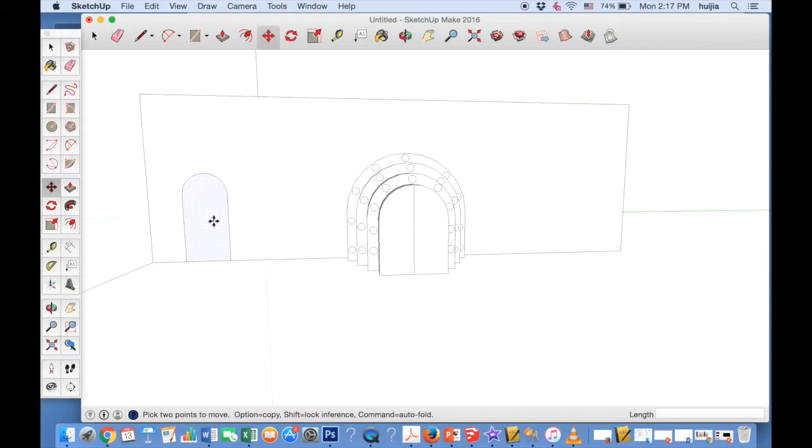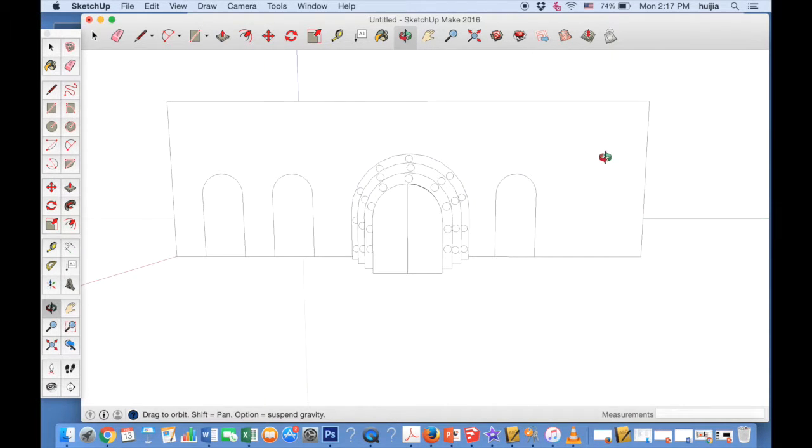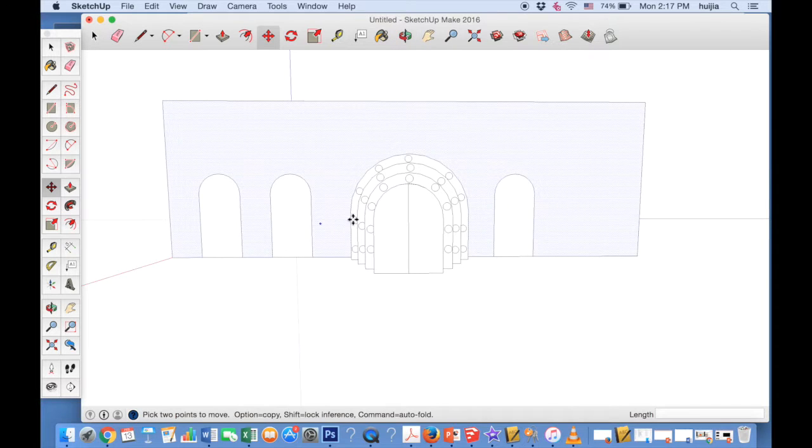Use the move tool, hold the option key and create a copy of the door. And that's the front of our building completed.